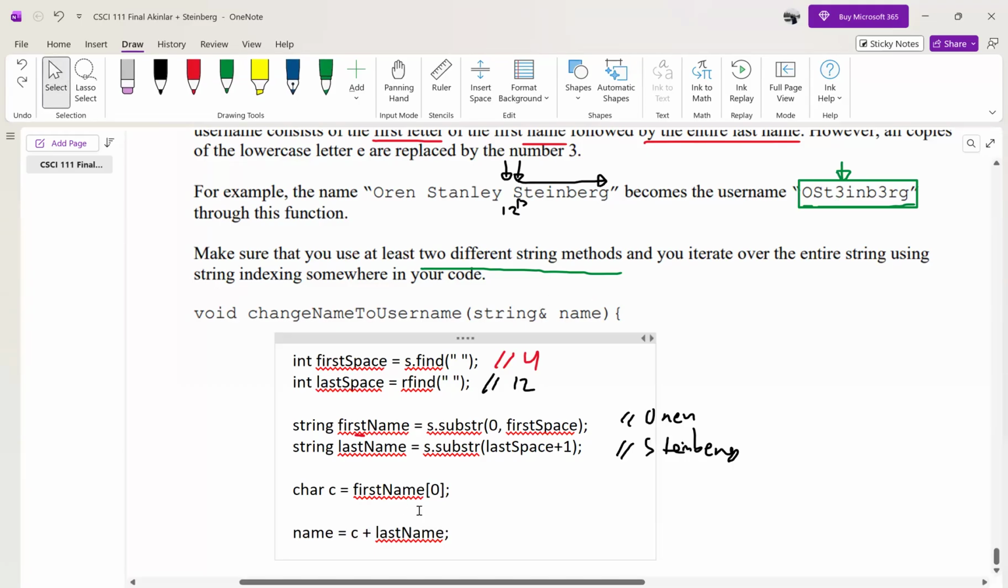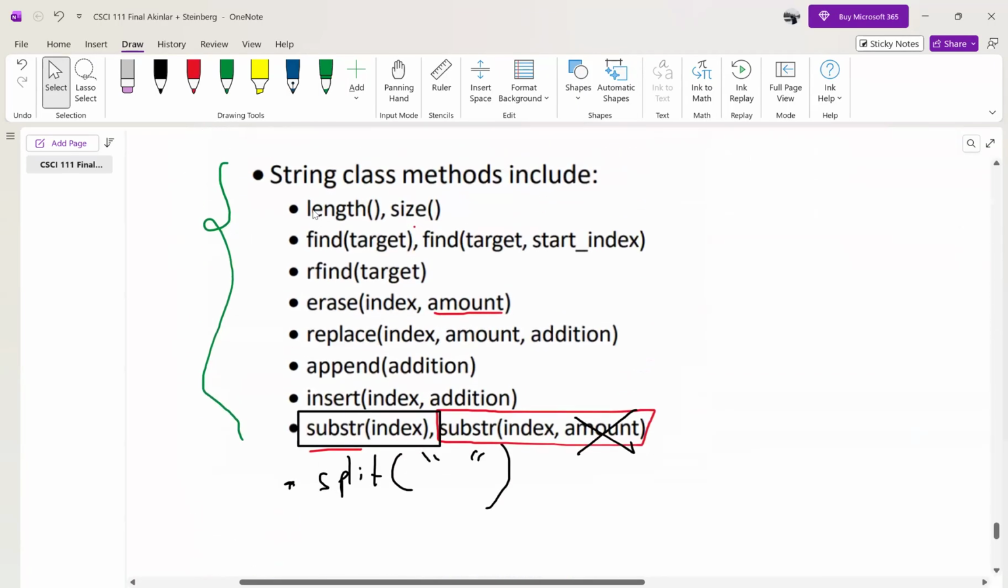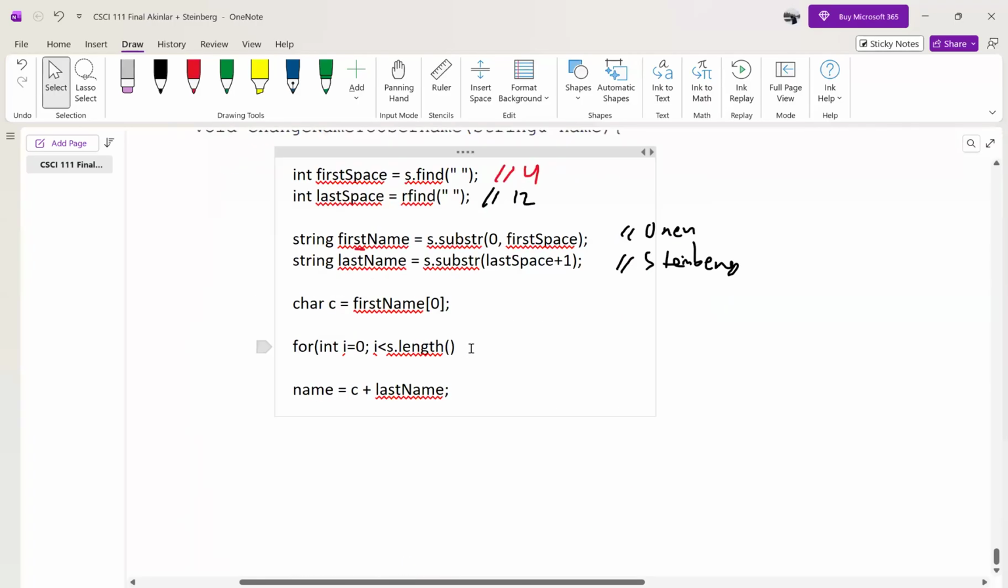So before I add it, I will make a for loop or a while loop, doesn't really matter, and go through the string. And every time I see an e, I will change it to a 3. So i equals 0, i less than s dot length. Again, length property is given in the methods, right? This guy, length guy. And then i plus plus.